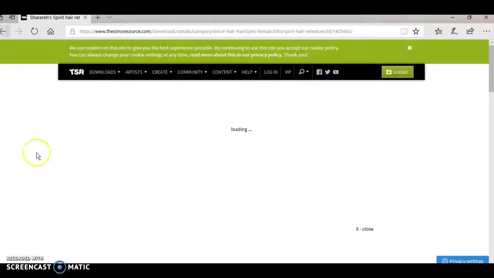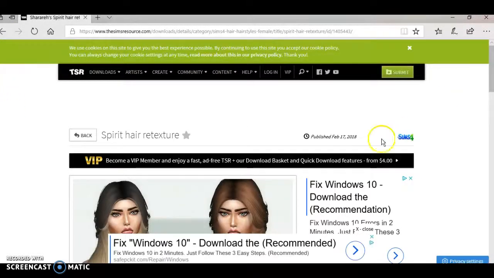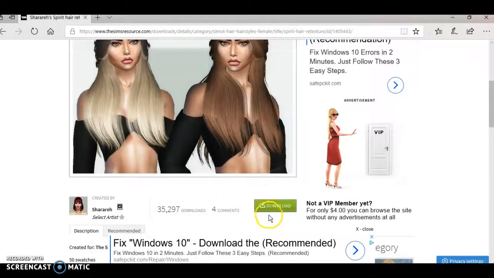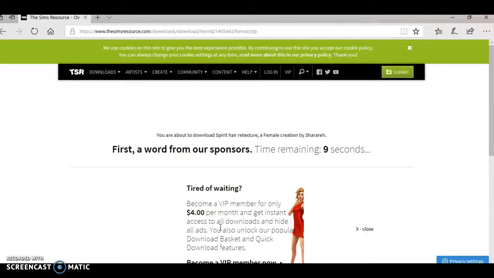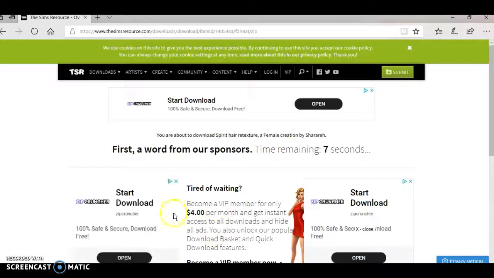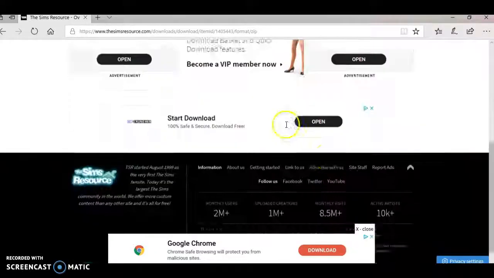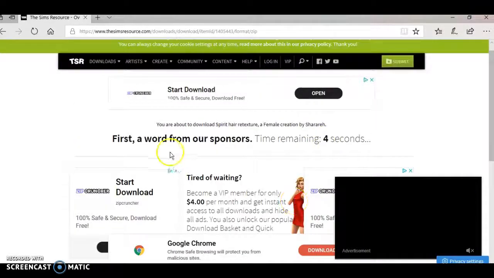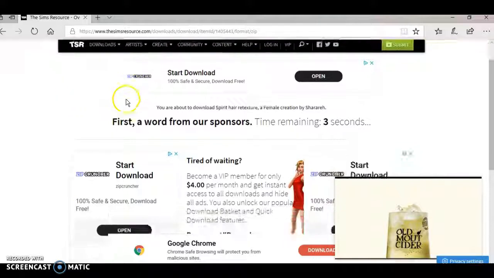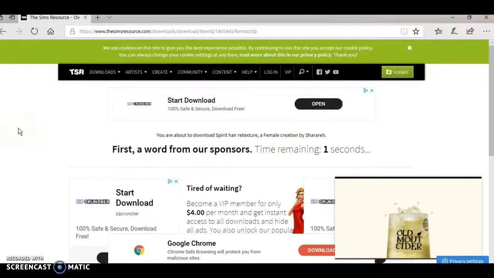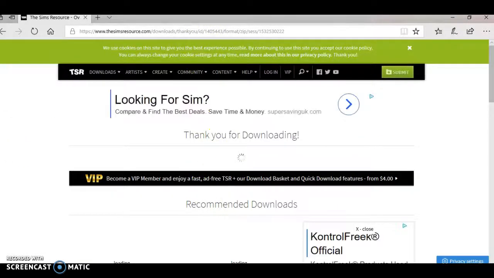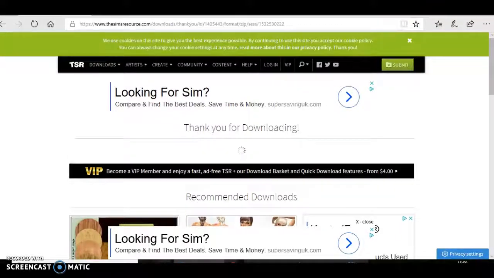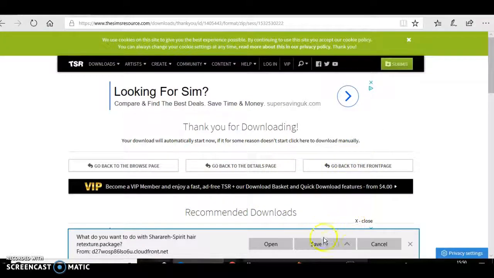And then it's really easy, just click download, which should be just under it. It might be somewhere else, so just scroll down to find it, and it'll say time remaining 10 seconds. And then there'll be so many ads, and you just want to smash your computer because you are just fed up with these ads. Okay, it says thank you for downloading, and then it just has this little circle going round and around.